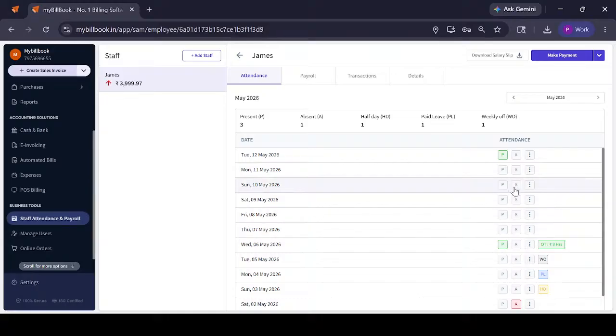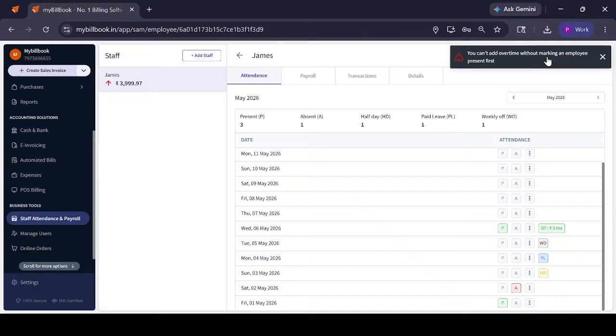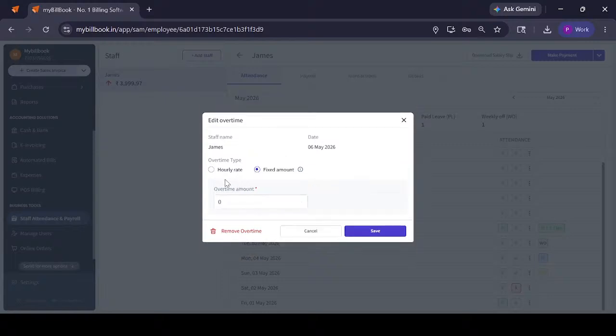Then as I told you, like half day, paid leave, week off, and we have overtime also. To add overtime, if the staff is not present, he or she won't be able to get the overtime. If the staff is doing overtime, he has to be present, and there are two options: one is fixed amount and one is hourly rate.